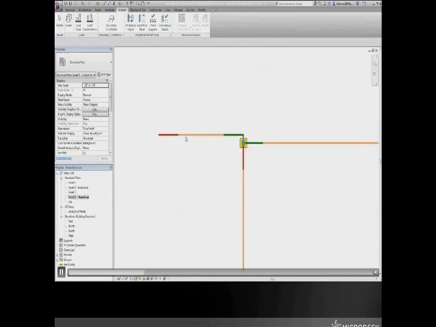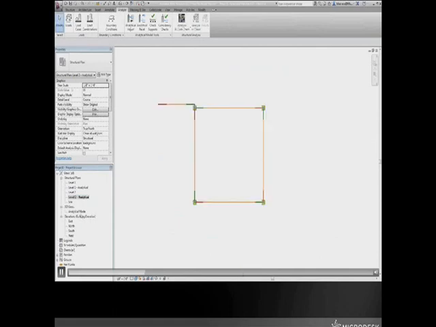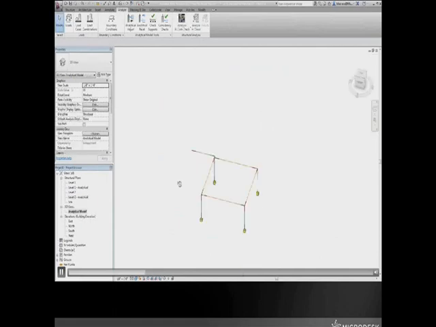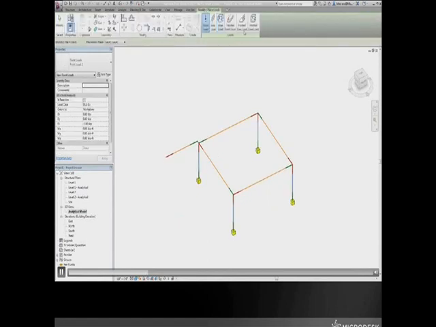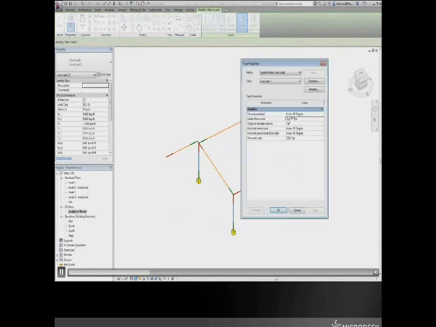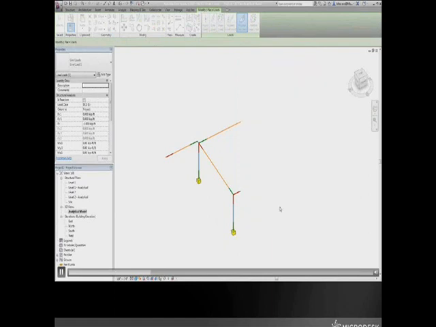So what I want to do first is go to any analytical view, because you can only apply loads in an analytical view. And I'm going to just put on a couple of line loads here. So I'm going to choose and change the scale of the line load so that it looks smaller, and change the magnitude.